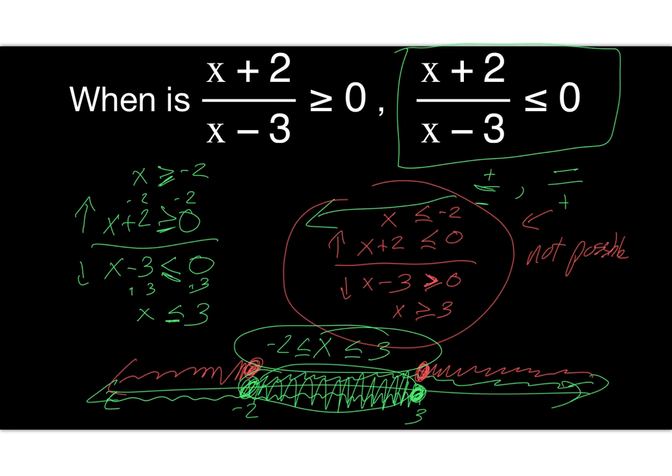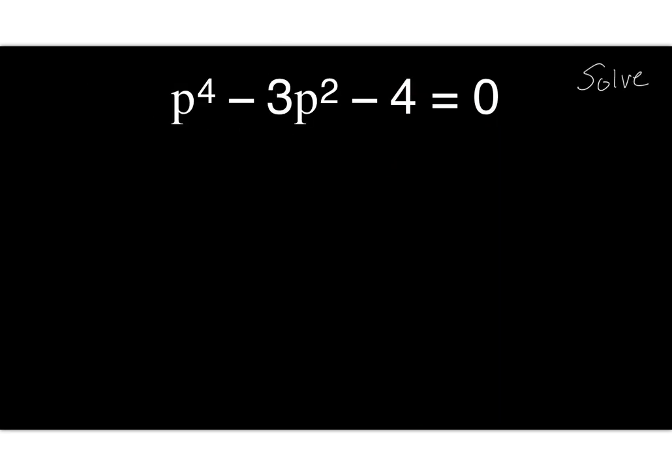Dealing with positives and negatives. This probably looks familiar. I think this was on one of the exams, the first one or the second one. Probably the second one, because it was more about solving. So in order to solve, we need to, and it's set equal to 0, my first thought should always be, can it be factored? First step of factoring is the greatest common factor. They do not have a greatest common factor. Then I need to think, is it a special form? It is not a special form.